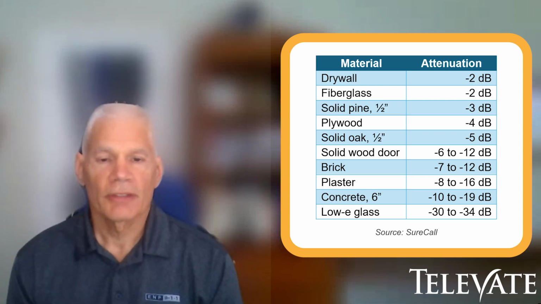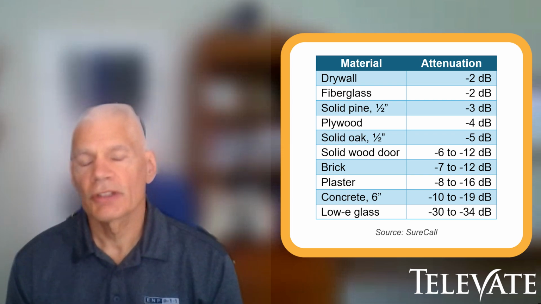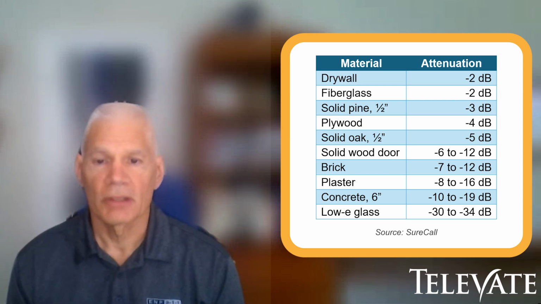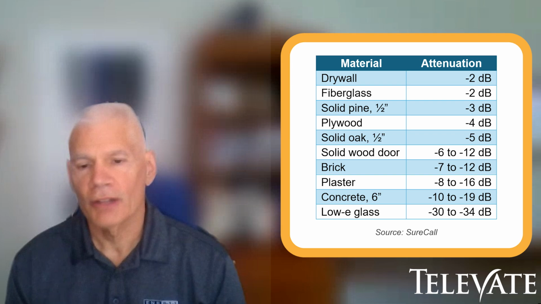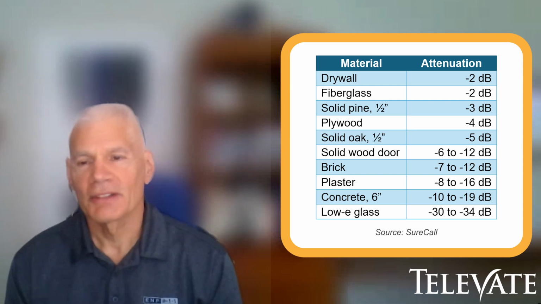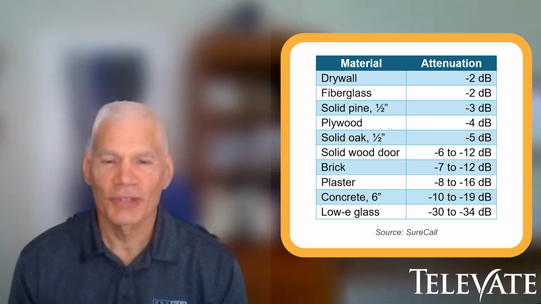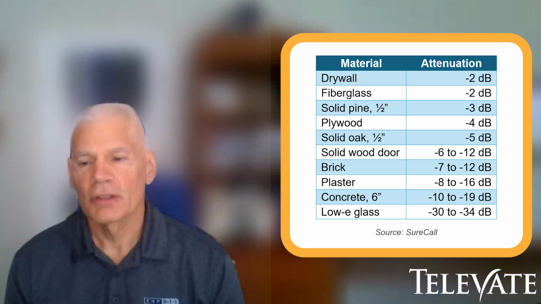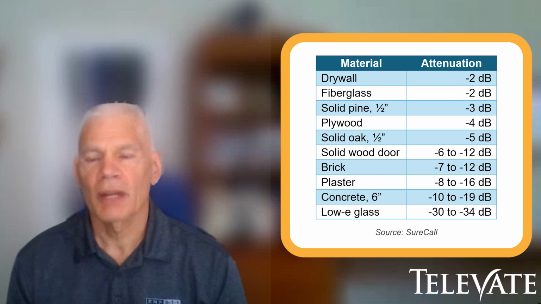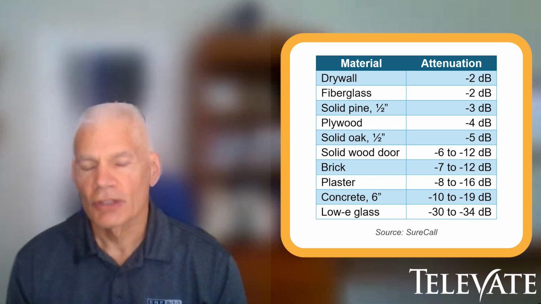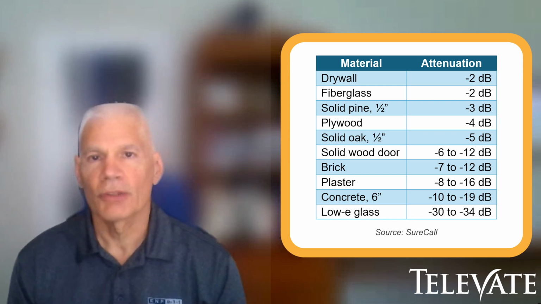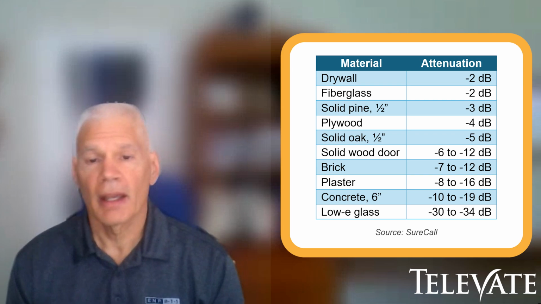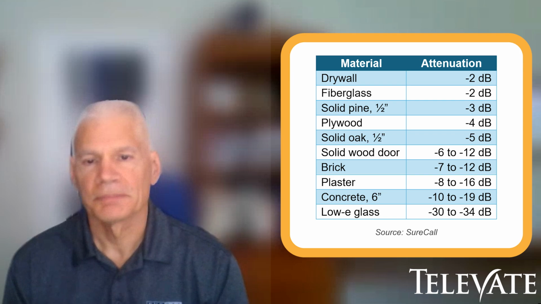Also, it's important to realize that the loss you'll experience of your signal will vary depending on where you are in the building. Obviously, we've all seen a lot of people tend to go towards the window when using their cell phone if they are having difficulty connecting. So if you're near the exterior, it's probably less signal loss and easier to communicate than if you are within the building and behind several walls that the signal has to penetrate.